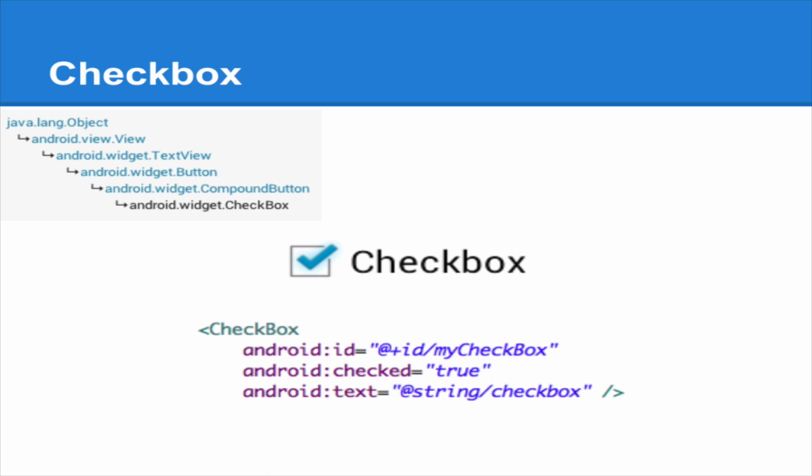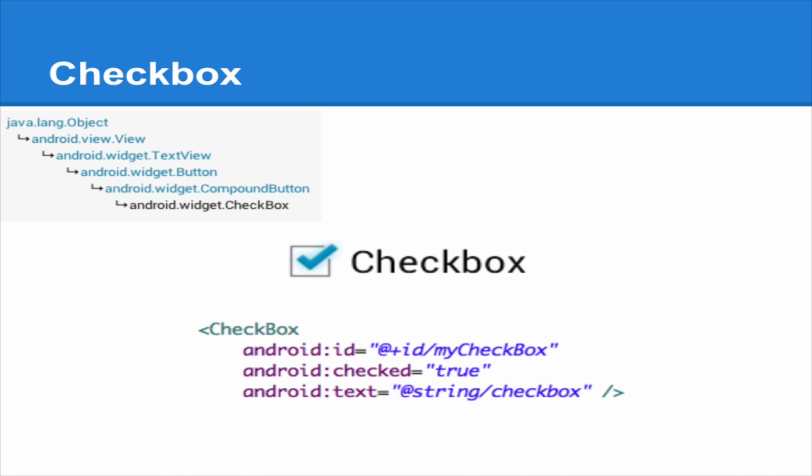And there you are, look at the hierarchy for checkbox. In fact, I'm going to treat them both the same. I'm going to show you them both at the same time because they're identical in terms of how they behave. Yep, you've got checkbox again, and it's a subclass of compound button again. That makes sense, doesn't it? You can see how this fits together.